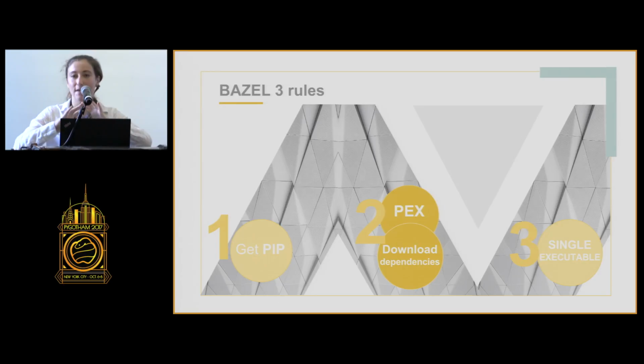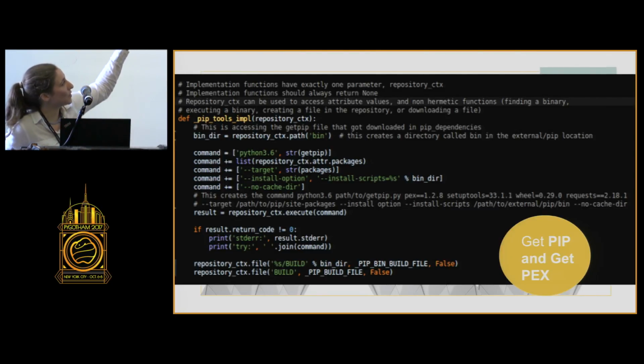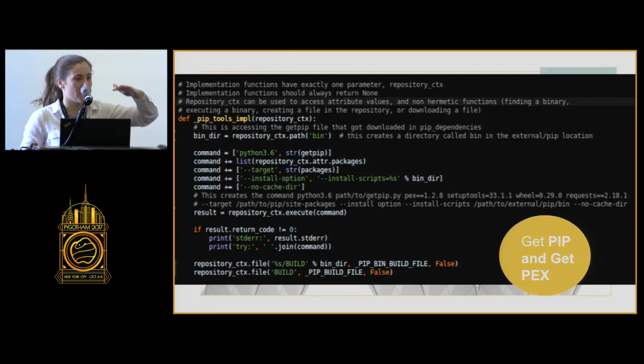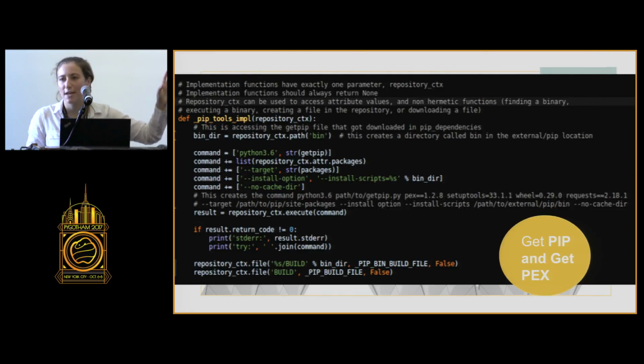Okay, so now let's say we have pip in our sandbox. The second thing we need is pex, and then we need all the dependencies of our two applications. I'm sorry it's a little bit blurry, but this is the code where we build up this command, and all it's saying is get pip and also install these packages, which are the ones I mentioned previously, pex and requests, and make sure to install them in this particular directory, which is in the sandbox rather than in user bin, and make sure you don't cache anything. So this is to sandbox the installation.